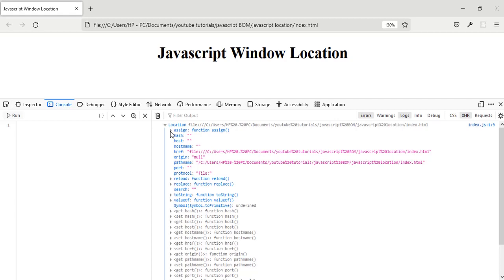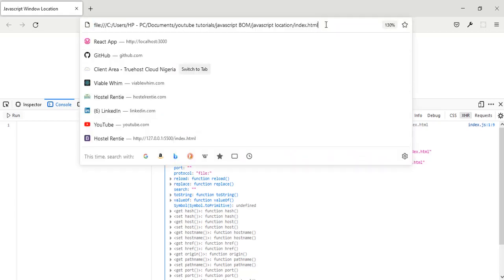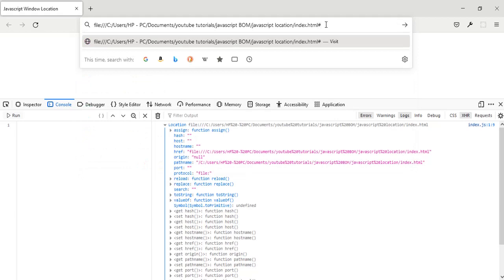This assign function, you can use it to direct the page to another page. The hash, to get the window hash, but this doesn't have any hash. If you want to get the hash attribute in the URL, let's just say found 342.